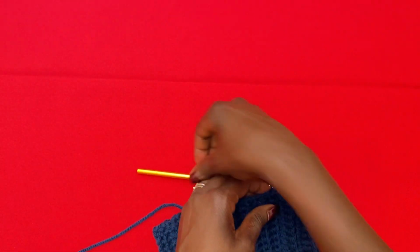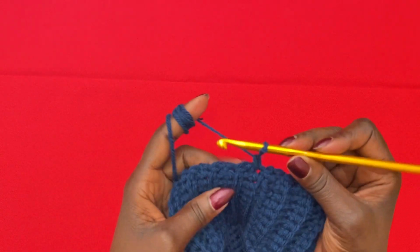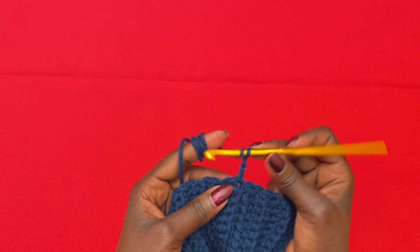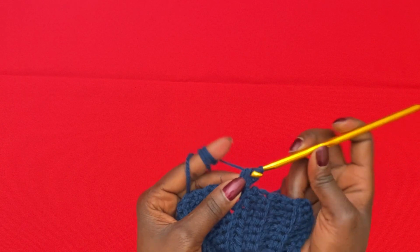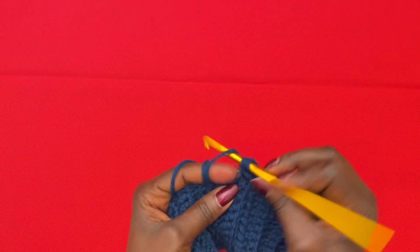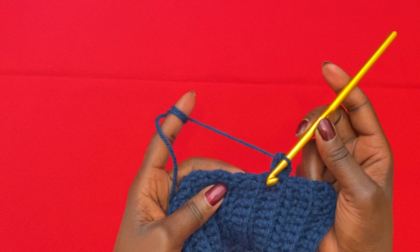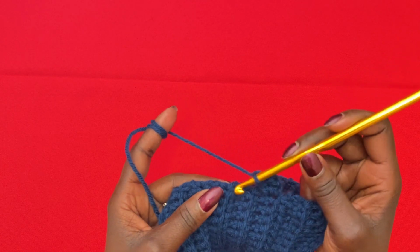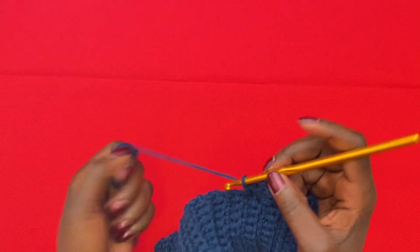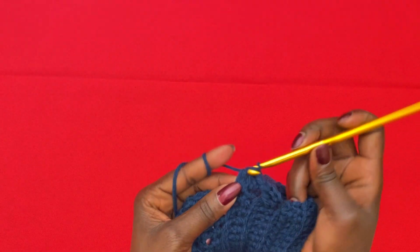Okay, now that we have our work like this, I'm going to start working along the project like this. So I will chain two. So I've already done one. I will chain two, and in that same stitch I'm going to do a double crochet stitch. Okay, and then I'm going to do a third double crochet stitch in that same stitch to make it 3. Okay, then I'm going to skip this stitch here and this stitch here. In this third stitch here, I'm going to do a double crochet stitch, actually a triple crochet stitch in the same, so a cluster of double crochet, so 3 times.